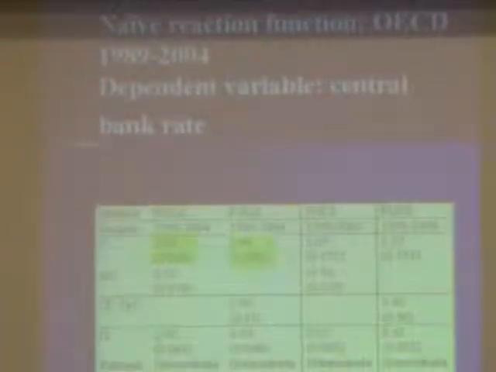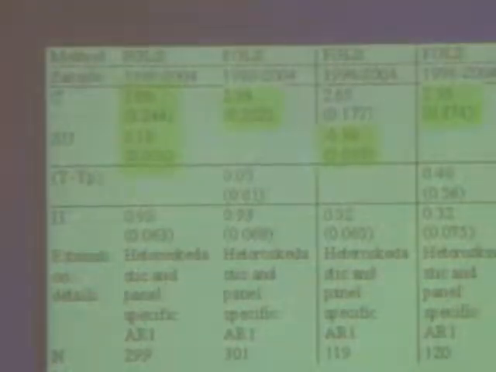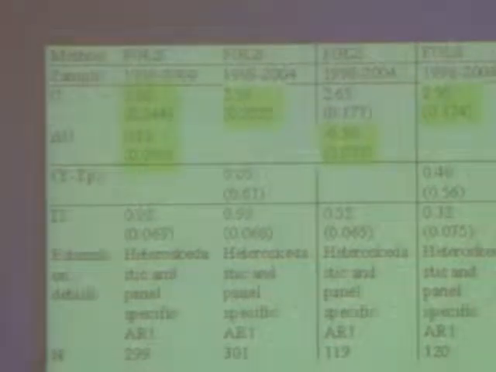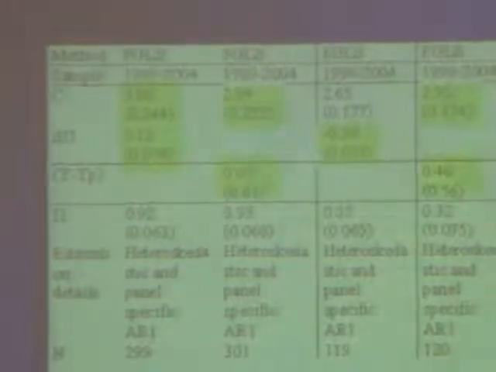Again, this is a very naive Taylor rule, which can take either the output gap or the unemployment gap. What we see is that the constant, which is sort of the real interest rate, is pretty much fixed for this panel of OECD countries. It hasn't changed that much through the sample. What I find surprising is that the weight on the output gap has actually increased post-98 relative to the whole sample, contrary to what might be prescribed, and the weight on inflation has gone down a little bit.